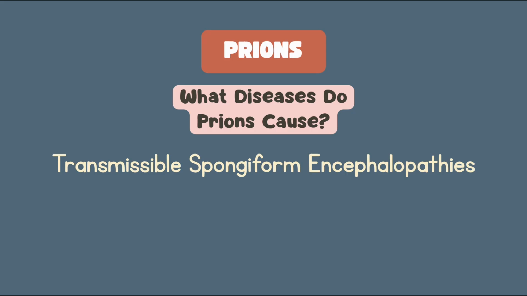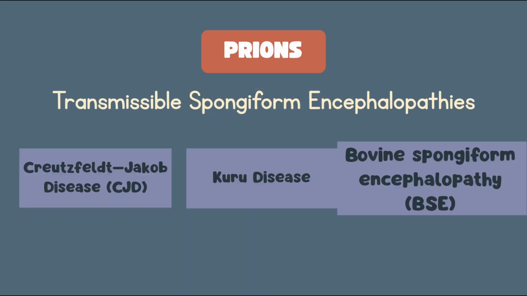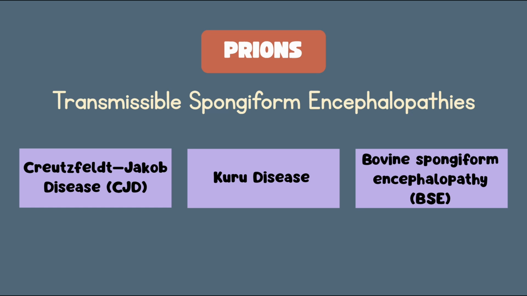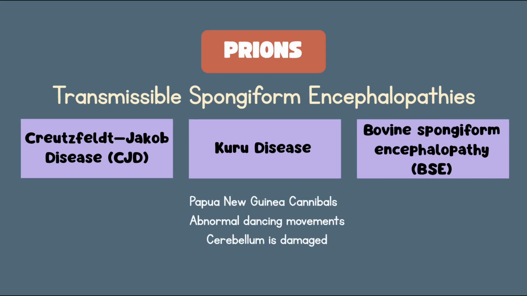or brain pathologies. Now, we're going to take three disease examples, and those are Creutzfeldt-Jakob disease, or CJD. Another example is Kuru disease, and Kuru disease was actually discovered among cannibals in Papua New Guinea. And if you don't know what cannibalism is, it basically just means the ingestion, the taking in of human tissue, so eating human tissue.